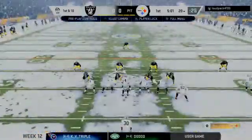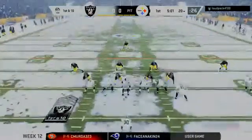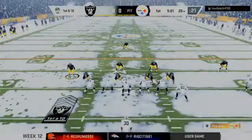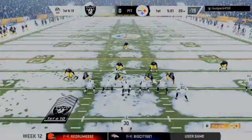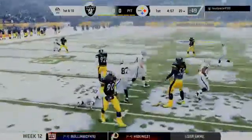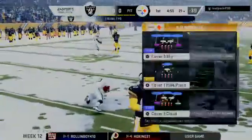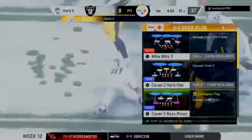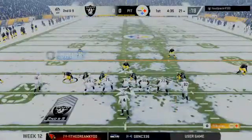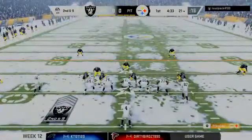Carr and the Raiders come up 1st and 10 at the 20. Let's get off the field, D. On the ground, this is Jalen Richard. Fights forward for only about a yard up to the 21. That didn't appear to be a run blitz. He just darted in once he saw the run develop. That appeared to be a case of see ball, get ball.